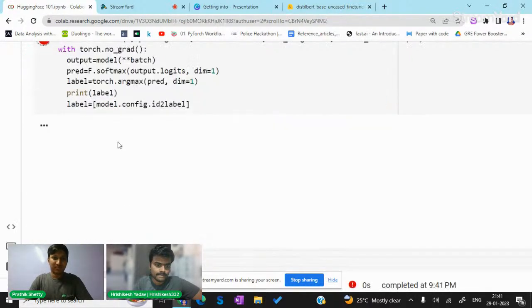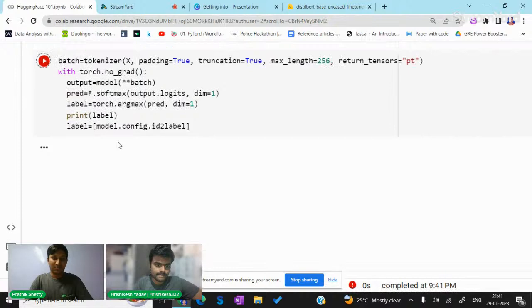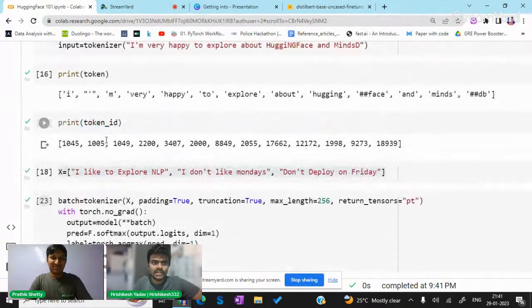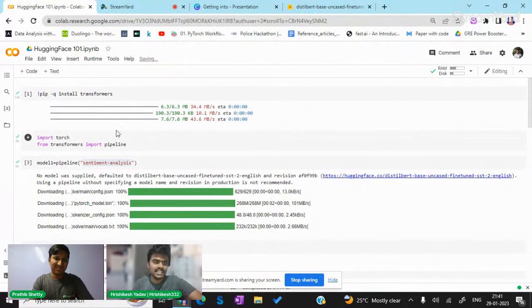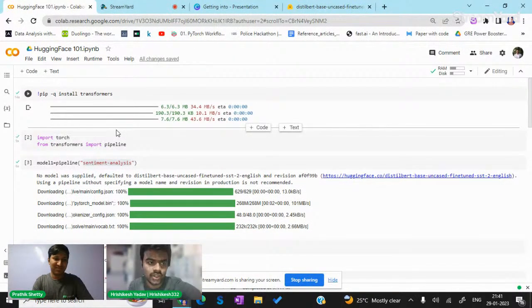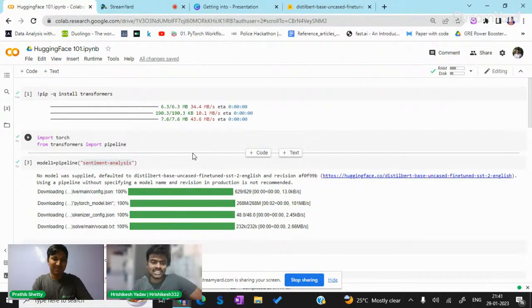Okay, so it was model only. Okay, fine. So that was all about the Hugging Face. Now we will surely explore more about Hugging Face in coming days. It was just a gist of what you can do, and it was a bit of a speed run of Hugging Face 101.